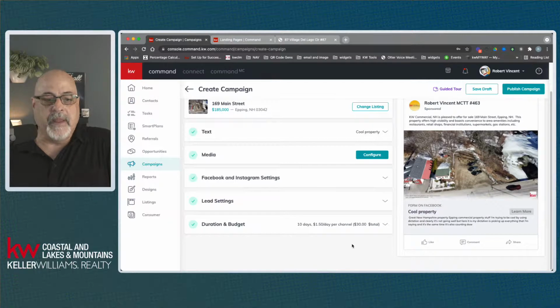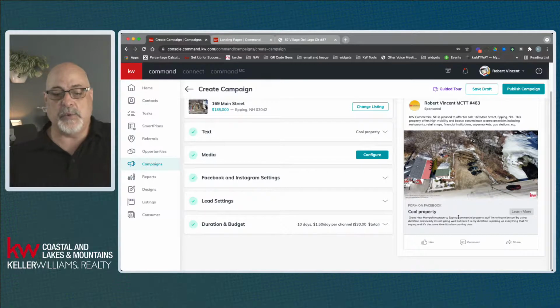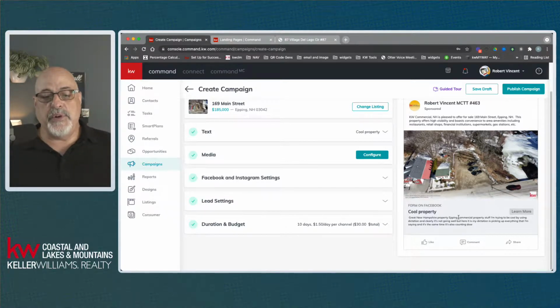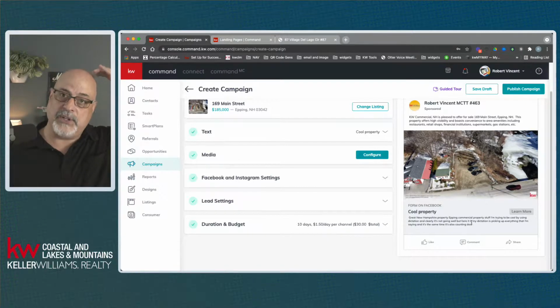Now, a couple of things to remember here is the legal requirements for compliance. Now, I've got my little KW logo in the corner, and I've got each office is independently owned and operated, so my legal statement here. If you do not have that information in your ad, compliance will not allow it to go through. So make sure that you put that information in, run this ad by compliance, let them know what you're doing, and if they have any questions or concerns, they can reach out to you and get you squared away.